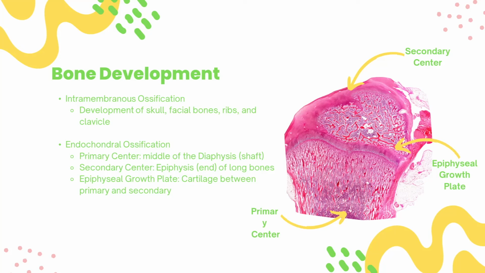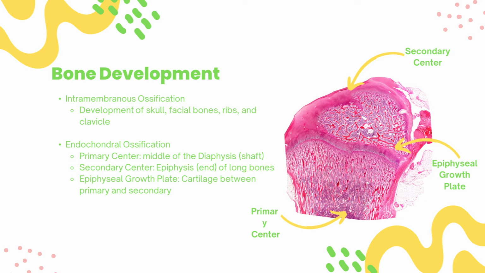And then when we talk about bone development itself, like I said, osteoblasts, the type of cells that lay down bone, are always remodeling the bone. So the bone is always going through these changes where it's developing and building. And our bones get stronger as we progressively increase the resistance and the load to the bone itself. But our bones are developed through two different types of developmental styles. Through intramembranous ossification. Now, the intramembranous ossification more so comes through the bones of our skull, our facial bones, our ribs, and our clavicle. So that's how those types of bones develop.